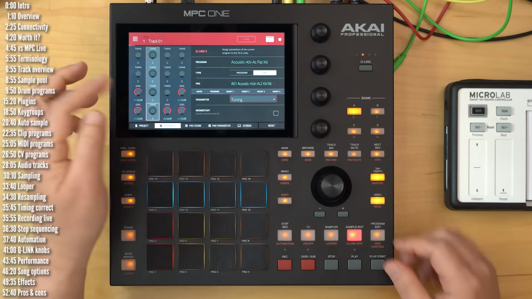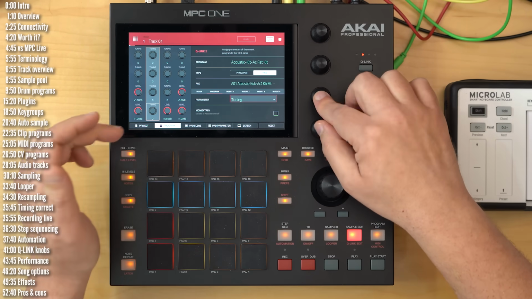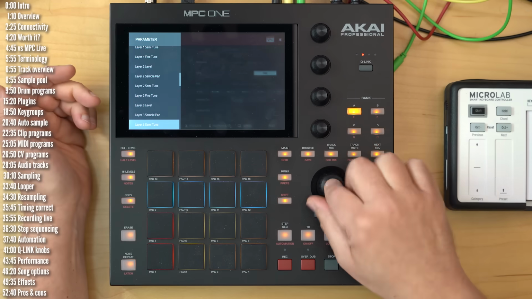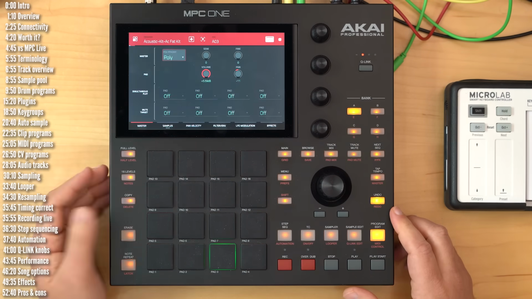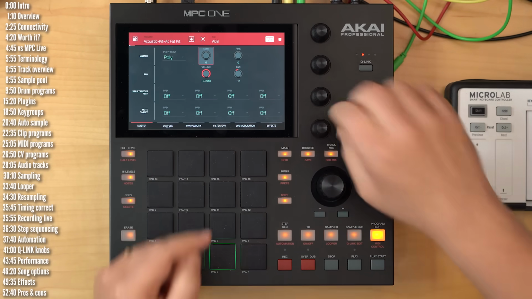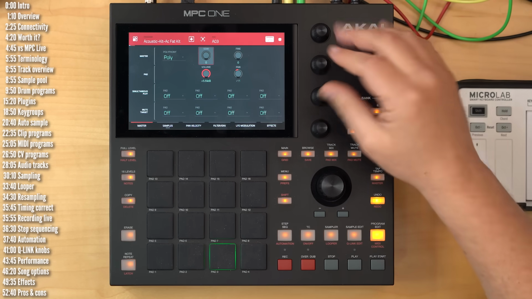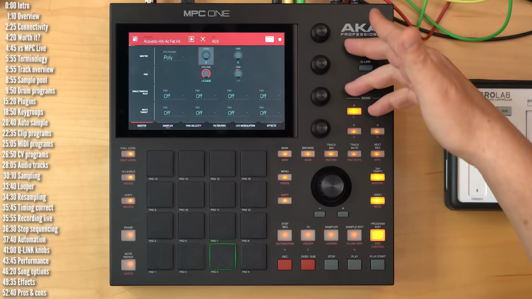So say if I wanted this knob to control a parameter, I'd need to go into here and find it. It would be great if when I went into Program Edit, I saw a parameter that I liked, I could just assign a knob to it. And if I'm not mistaken, you currently can't assign more than 1 parameter per knob. It would be nice if they could be macro knobs as well.